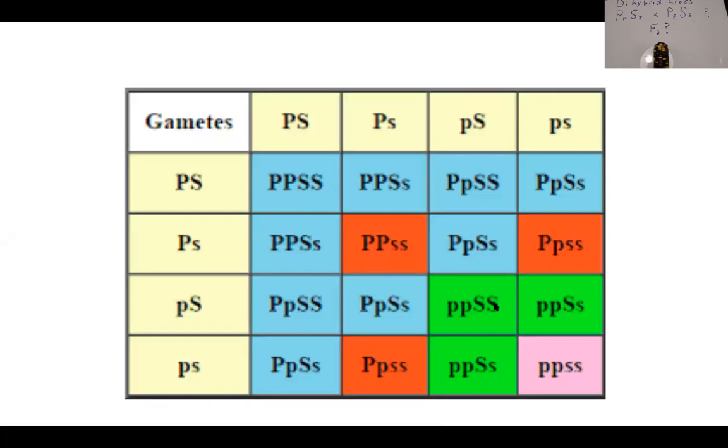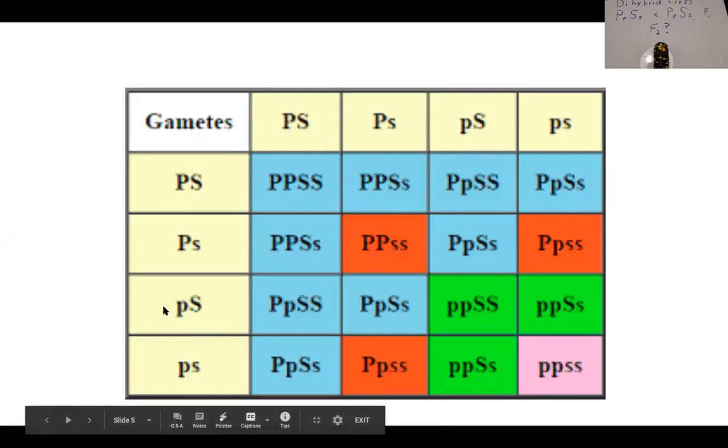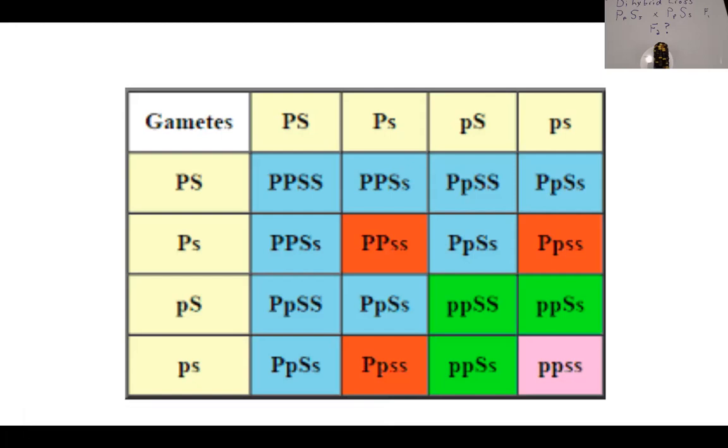Now again, when we make our Punnett squares, people always assume they know how to make them. What determines the size of your Punnett square is the number of gametes, the number of sex cells. If these individuals are heterozygous for both traits, then there are 4 possible sex cells for dad: big P, big S; big P, little s; little p, big S; and little p, little s. And the same is true for mom, 4 possible gametes. And here are our possible children. 16 offspring end up in this Punnett square because it's a 4x4 Punnett square.